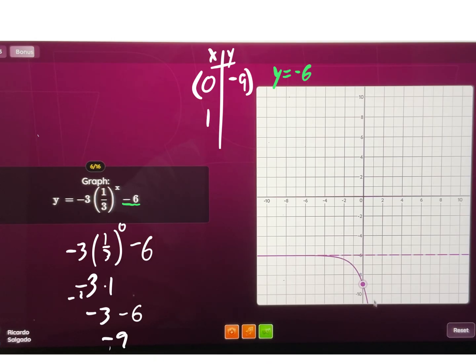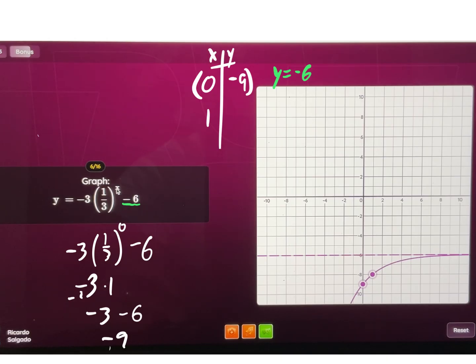Okay, and well, that creates a problem. You see, the other point got lost. So let's go back up here. See how that point up there? Let's bring that point closer to that point. And now let's move this one down to 0, -9. That's 7, 8. There's 9. Okay. And now let's plug in the number 1.